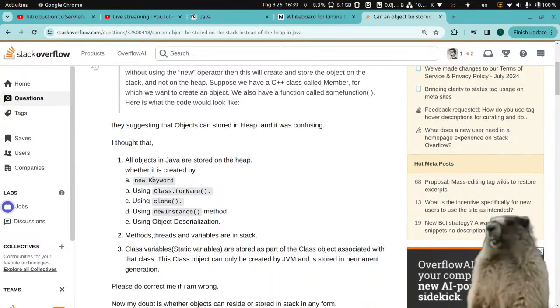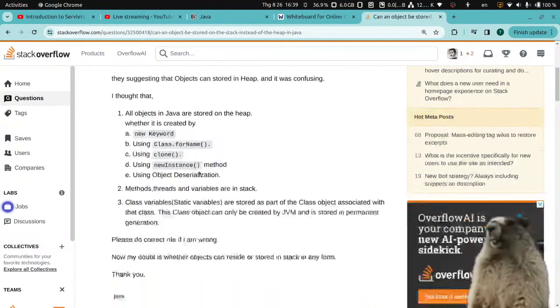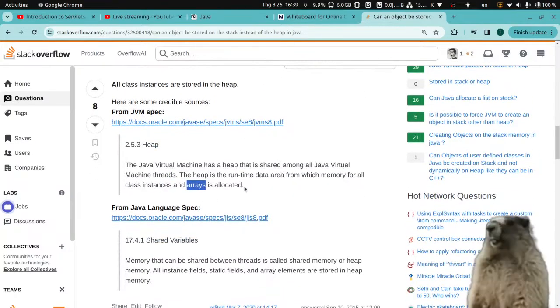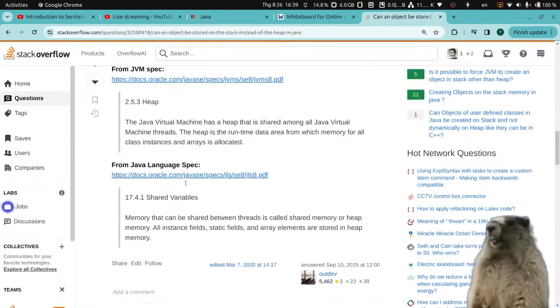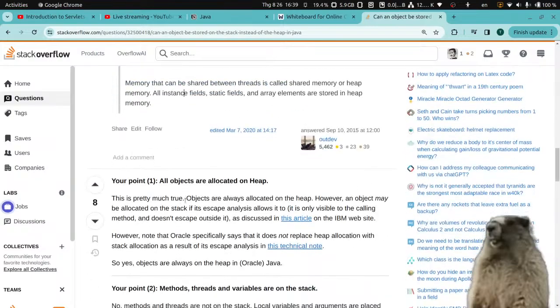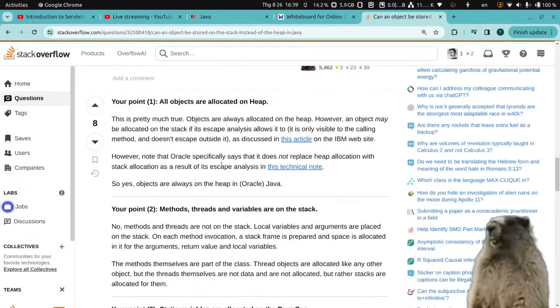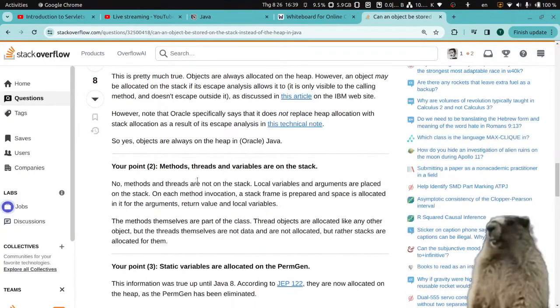Oh, but in Java, an object is stored in the heap. This question: heap the same. Class instance and array. Class instance is stored in the heap. Method, thread, and variables.